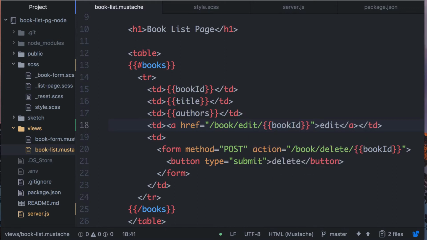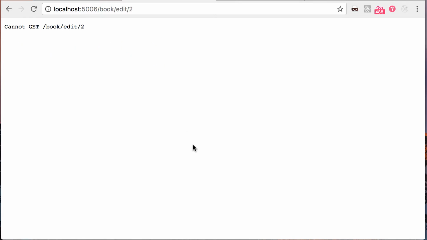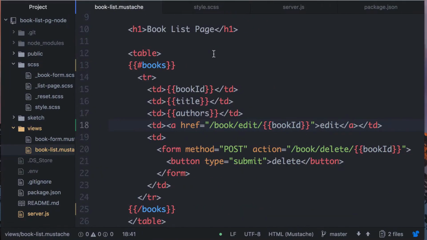So this should generate an edit link, and there it is. If you look at the bottom left-hand corner, edit/1 and edit/2. So that's fine. Now, because we created a link but not set up anything on the server side, the route doesn't work. So book edit 2 is fine, except it doesn't work at all. So let's go ahead and fix that.